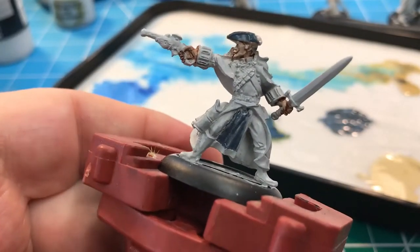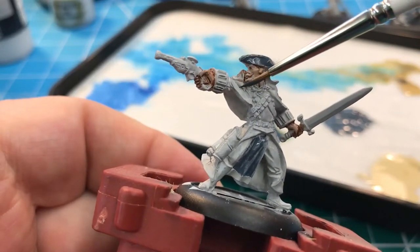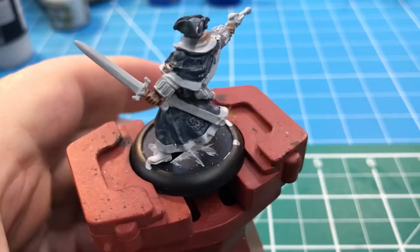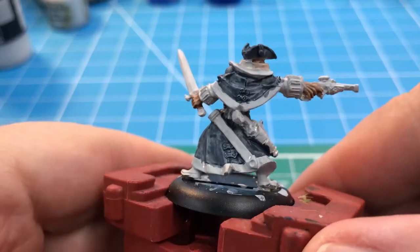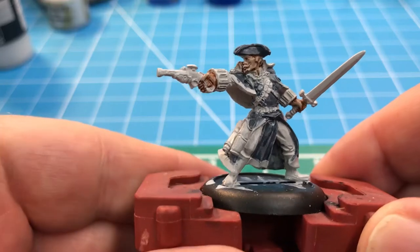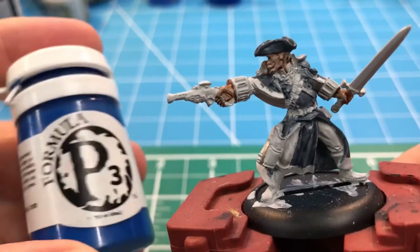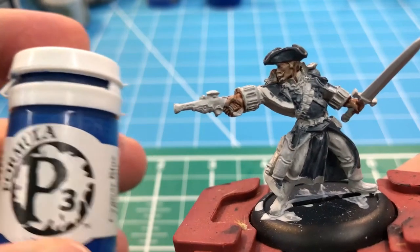And a couple of other areas that I feel I might want to have this colour in, particularly on the coat, such as there. There, now you can see I've done all the areas that I want to with the Dark Reaper. And as you can see, it's pretty messy at this stage, but that's okay. Don't worry about that, because we're going to start doing a little bit of cleanup with each consecutive stage now as well. And now we're going in with Cygnar Blue from P3.